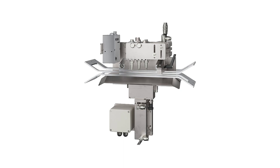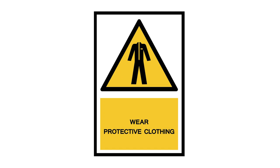The revolutionary CorrBox Solution is a complete modular system which can be upgraded every time your demands are growing. For work in the machine, make sure that you wear your protective clothing.